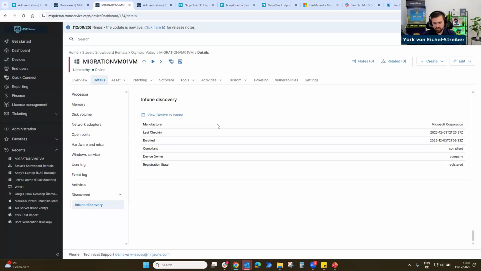I think it's a great tool. For the people that don't know, the SIP is an open source tool that allows you to manage Microsoft 365 accounts from different tenants and so on, especially useful for managed service providers. And we integrate with that. But now I think, especially for internal IT people, the SIP integration might not be so relevant. So our own Intune integration makes this experience much more seamless.